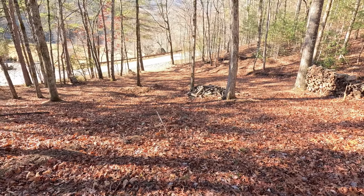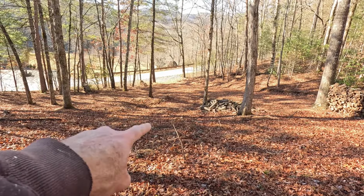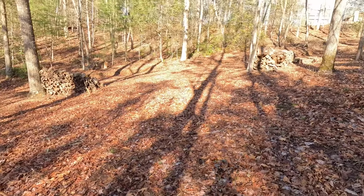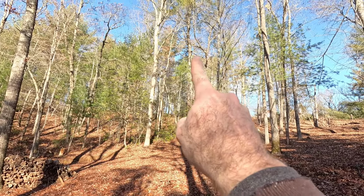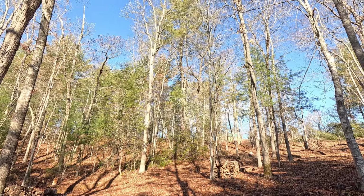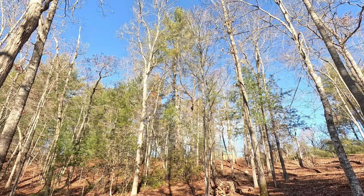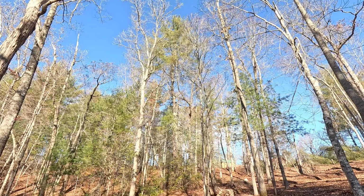So we're down here now in the cabin area. This is the entrance to the property, or at least the cabin area. This is the area where the office is going to go. This is one of the reasons why I want to drop this tree now, because as you can see, there's no office there yet. My plan is to bring this tree down in this direction, center frame. From this angle you can't see the lean, which means it's leaning right towards us. I want to bring it down between this oak here and another set of trees over here. I'm definitely going to take some limbs out of those oaks on the way down, but I want to get this down sooner rather than later.